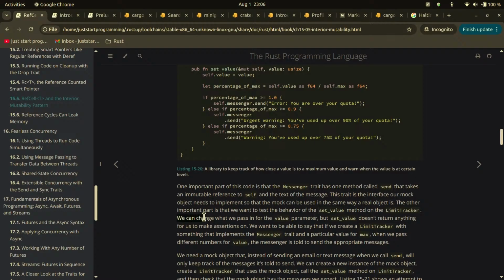We can change what we pass in for the value parameter, but set_value doesn't return anything for us to make assertions on. We want to be able to say that if we create a LimitTracker with something that implements the Messenger trait and a particular value of max, when we pass different numbers for value, the messenger is told to send the appropriate message.